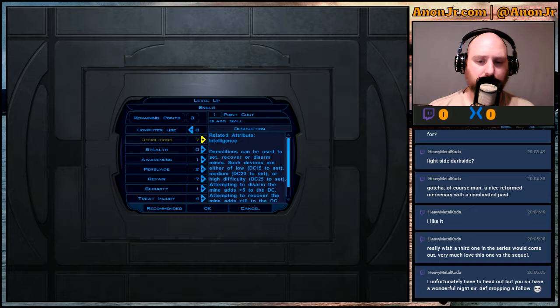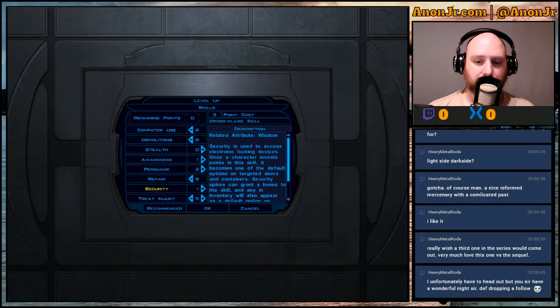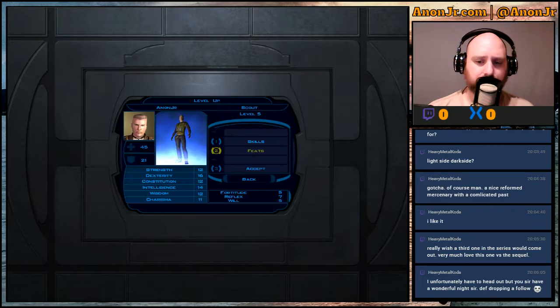What skills do I get? I'm going to bump up the computer use and the demolitions, because that really would have come in handy. And the repair. Do I want the treat injury or the persuade? The persuade is cross-class, and I've only got 1 point left on that one. Security, no. Awareness or treat injury. Since treat injury helps with the med packs, I'm going to bump up treat injury just a little bit more.